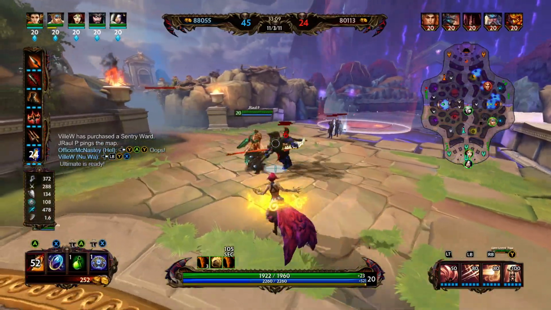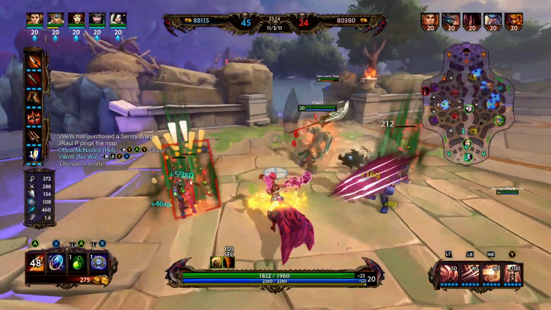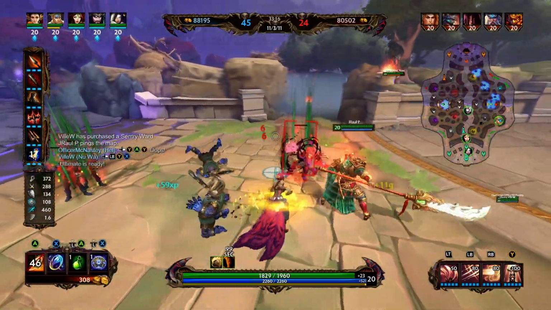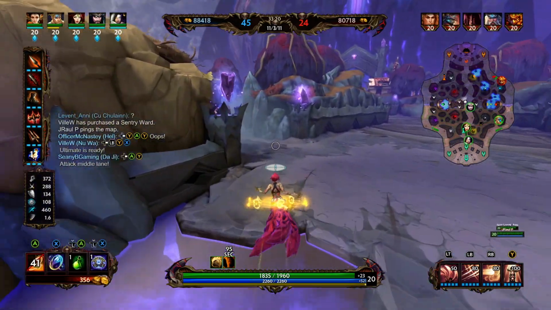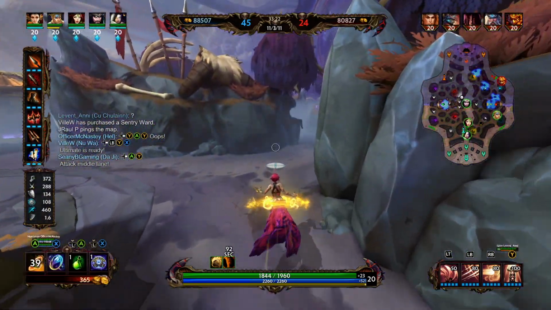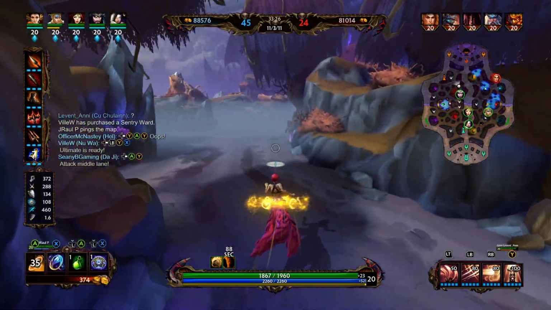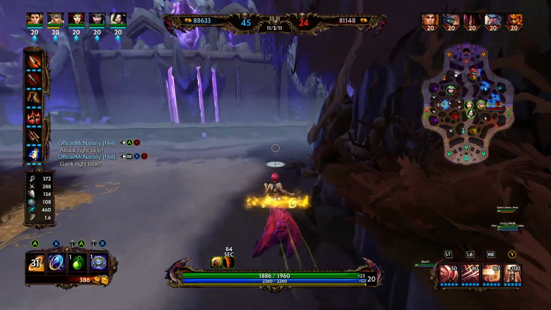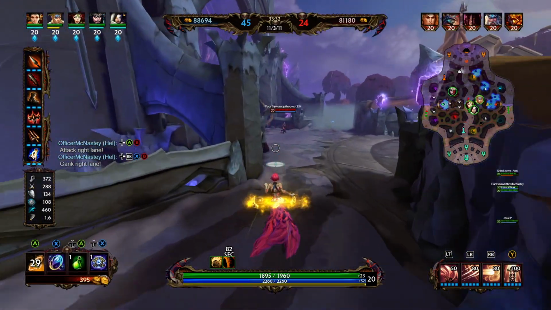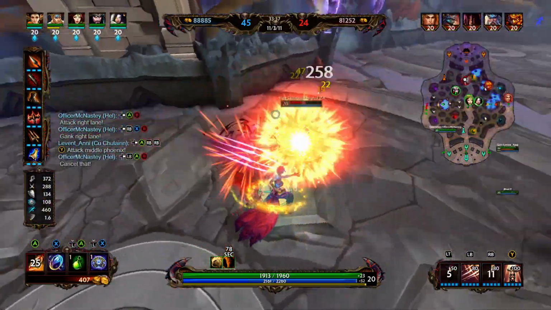So they are all kind of grouped in mid. We're going to link up with this Guan Yu. Gold Fury is open, so is Fire. So is their Titan. I think we can just backdoor this. Attack the middle Phoenix. Cancel that!